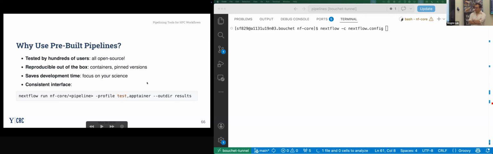Yeah, it's really great because let's say you wanted to learn how the RNA-seq pipeline works. You would do nextflow run nf-core/rnaseq -profile test,apptainer --outdir results, whatever. It would run really quick because I think RNA-seq's test profile is like 40 megabytes of yeast DNA or something. So it runs in maybe 10 minutes max. And then you can go into the work directory and it's separated by each step in the pipeline. You can see what settings for bigwig were used, or STAR or Salmon or whatever all the individual tools may be. You can see how it was used and what was used to configure it, and essentially how they all wire together to make the final output.